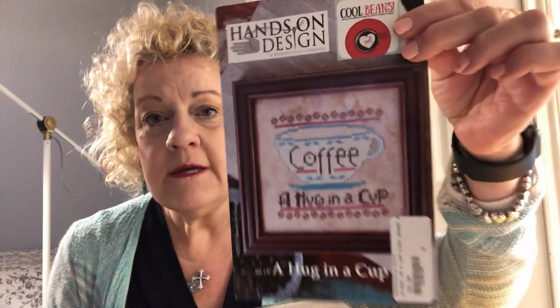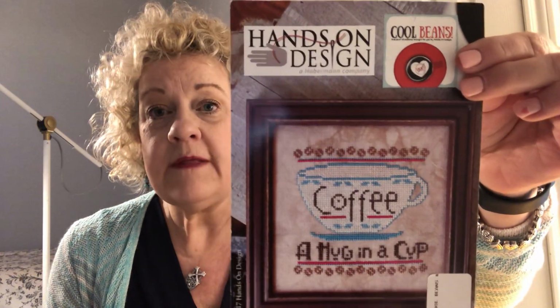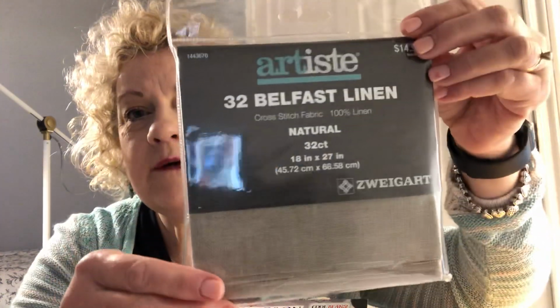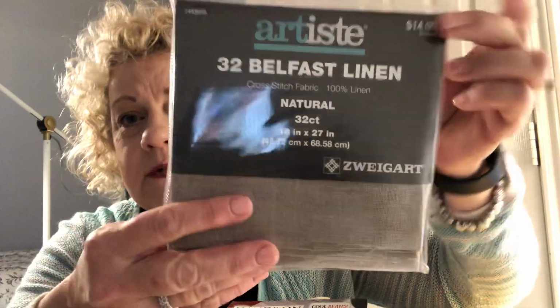So first, I would like to show the piece that I would like to throw into my rotation as a start. I know I've shown you this before. I actually won this in a giveaway. It's been so long ago, I don't remember from whom I won it, but I do remember giving them credit. It's Hands-On Designs, a hug and a cup. And since one of our sons is a manager of a Starbucks store here in our area, this is going to be for him. So I just went and got the Belfast linen 32 count that they sell at Hobby Lobby. I have used this before, and it's good linen.